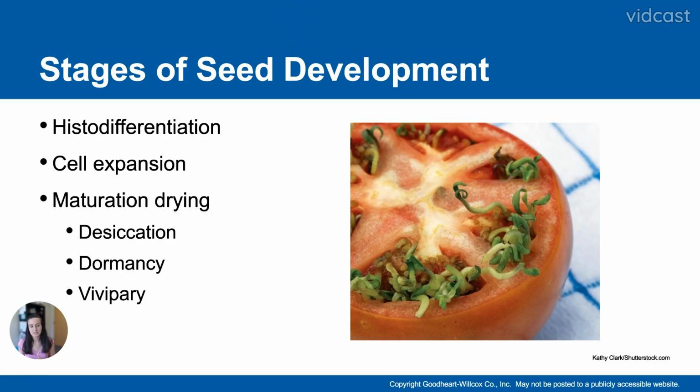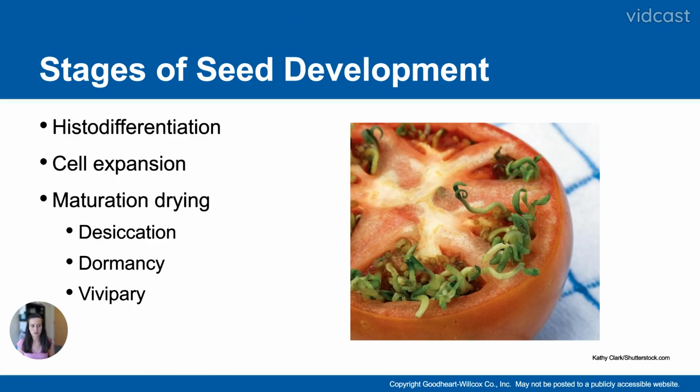So a quiescent seed is going to be a seed that has dried out. If I give a quiescent seed water, it can germinate from that. A dormant seed, and we're going to talk more about dormancy later, even if I give that seed water, it's not going to germinate because it has some dormancy issues it needs to overcome. All right, so another thing I was going to mention on this slide we're talking about these stages of seed development.